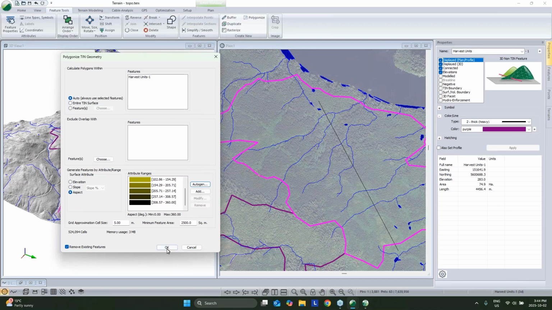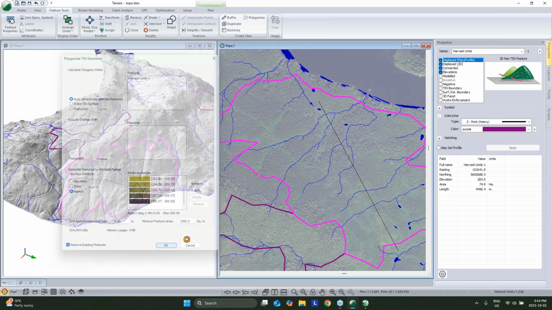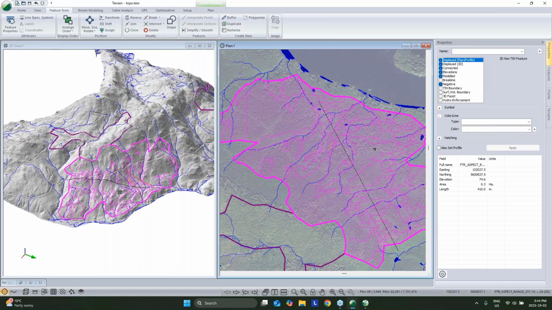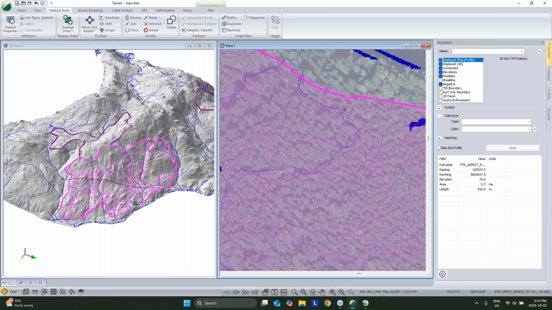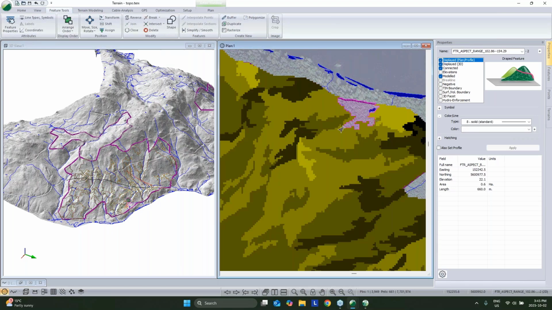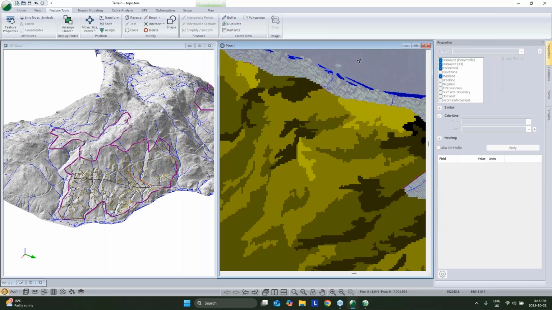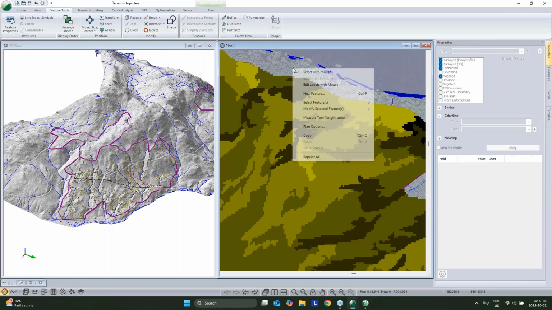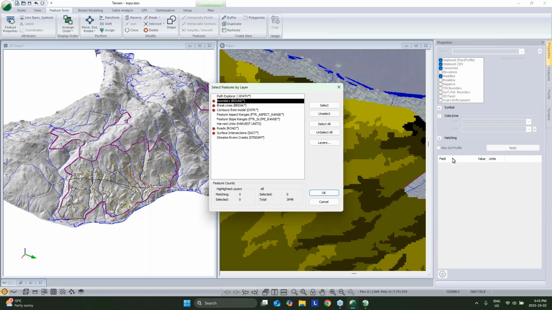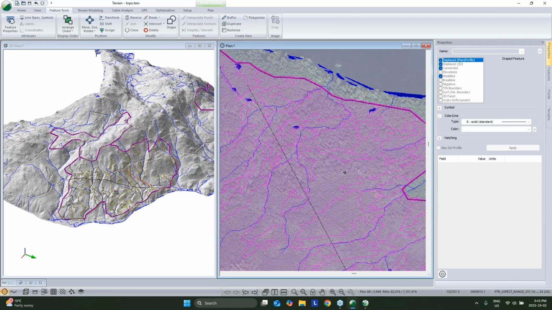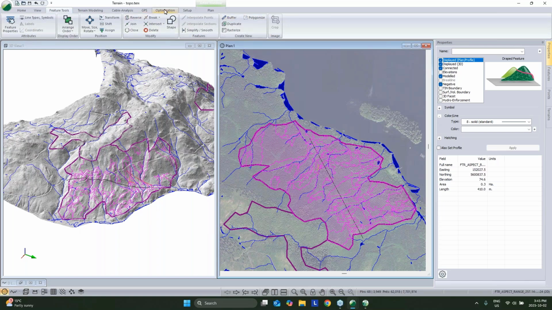So we've got our intervals created here. We'll hit OK. So we can see a bunch of different polygons. And I'm going to use those polygons to define my tree spacing. So I'm going to select those polygons. I'm going to do it by layer. I could do it by name or go through and select individuals if I wanted, but layer is easiest. So we've got those selected. I'm going to go up here.